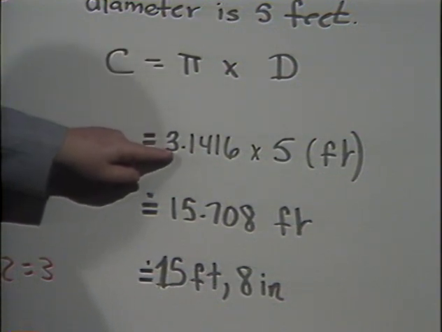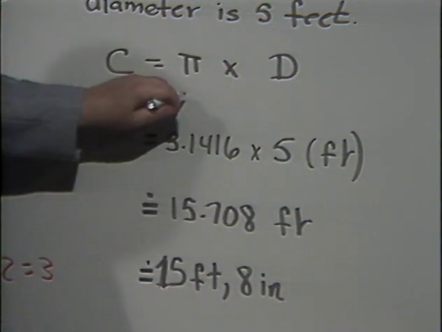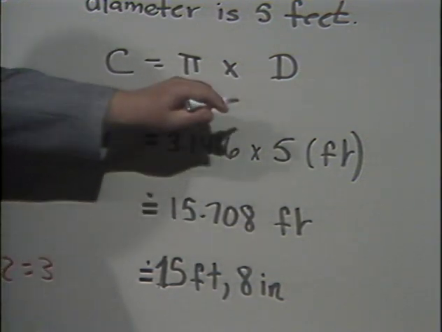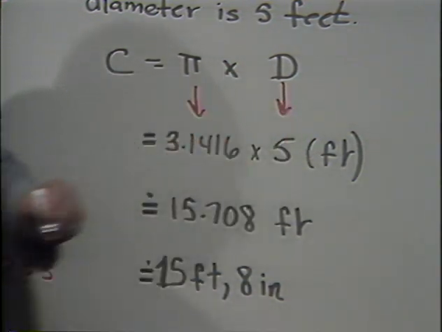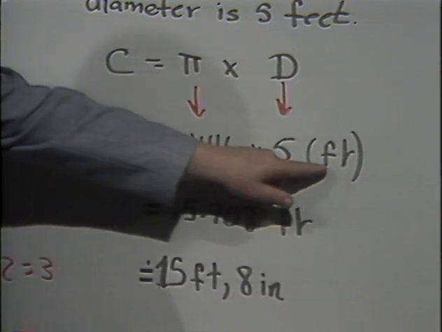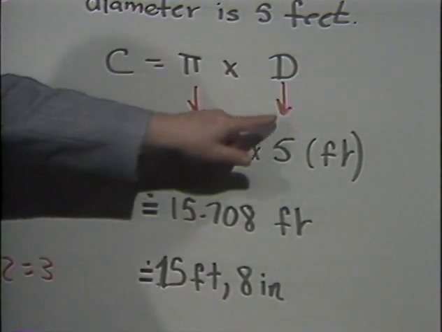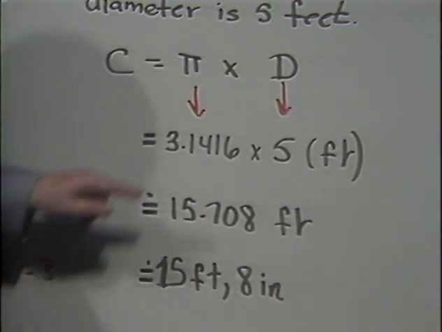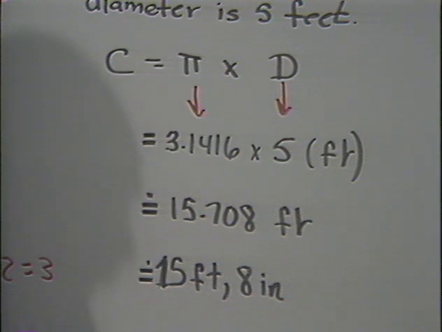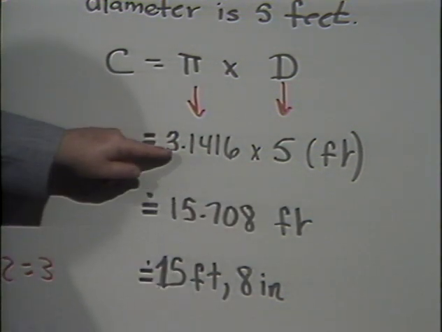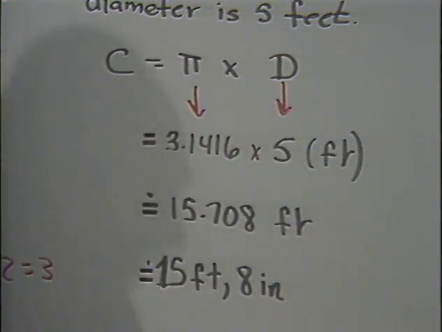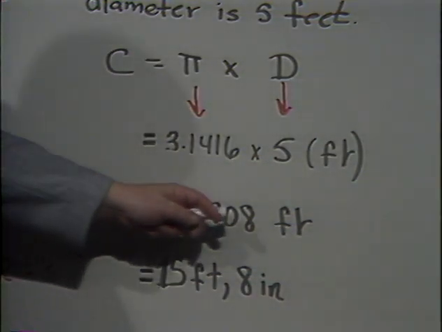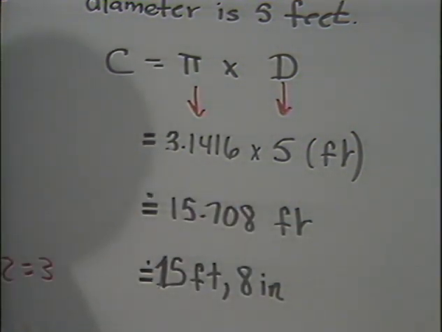So pi is given to be 3.1416. Remember, we said that's what we're going to use here. The diameter is given to be 5. And by the way, answers are supposed to have labels, so I put feet in parentheses to remind me that the 5 is modifying feet. There's no label after the 3.1416 because that's a pure number. And now what do I do to get the answer? I just multiply 3.1416 by 5, which I can do longhand or by a calculator, and put the answer in feet, and the answer is 15.708 feet.